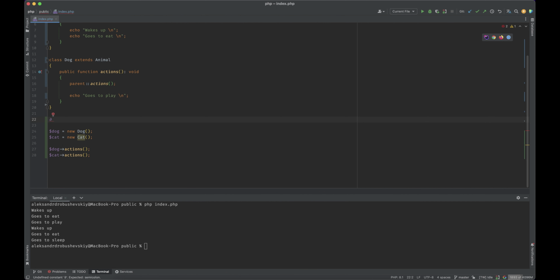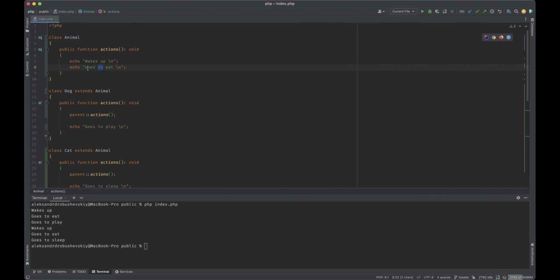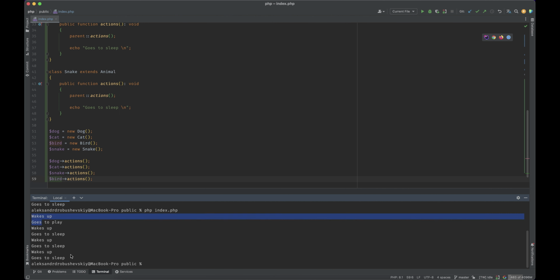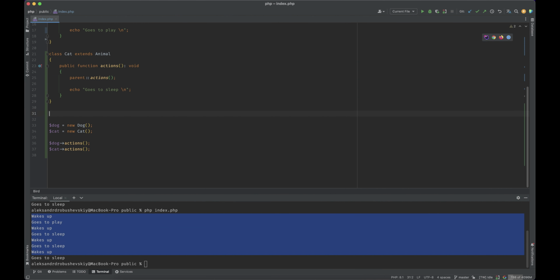Let's look at our code. It looks very clean and easy to support. You can feel free to add many child classes. For example, if you need to change the common behavior, you need to change only one method in the parent class. Okay, next let's speak about static calls self and static.